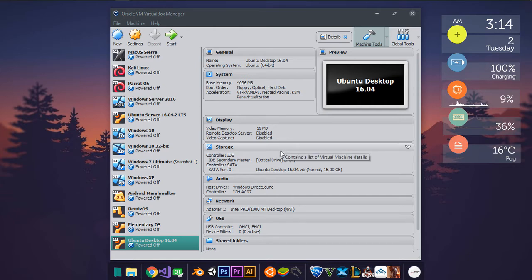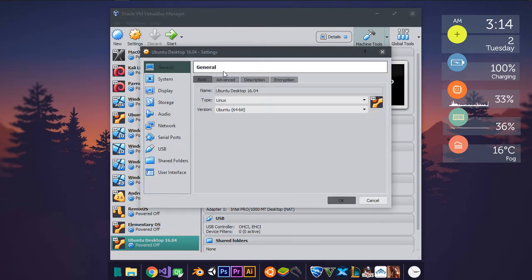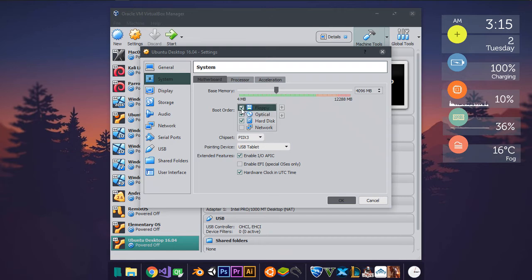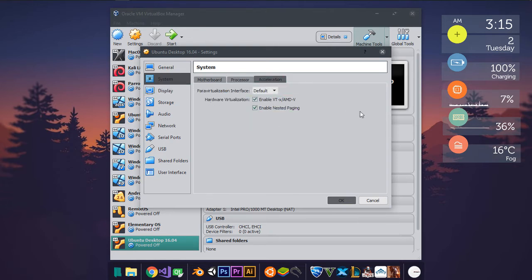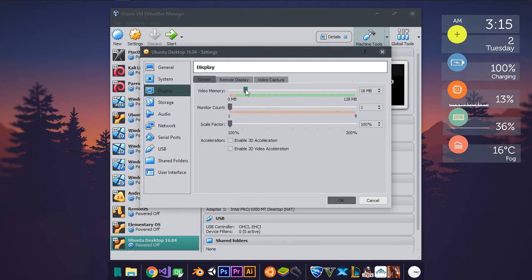You can use the virtual machine right now, but if you're gonna start it, there would be nothing in it because it's basically like an empty hard disk connected to an empty computer. So first you go to the settings, and here we'll be changing a few settings. First let's go to system. I'd like to uncheck that and put that at the bottom because I don't think we're going to be using floppies anytime. And then processor, I'd like to go to 2 processors to the max, and then acceleration I just leave it like that. Then coming to the display, I like to go all the way for the video memory, and that's it for display.